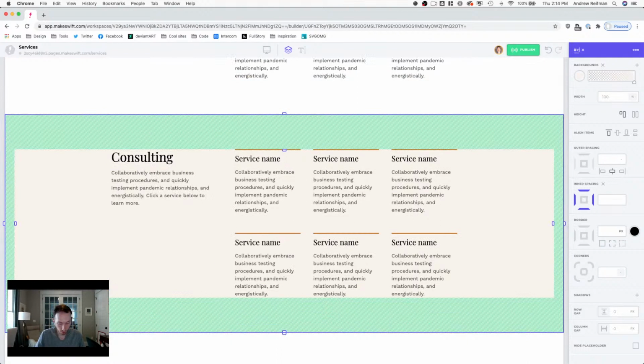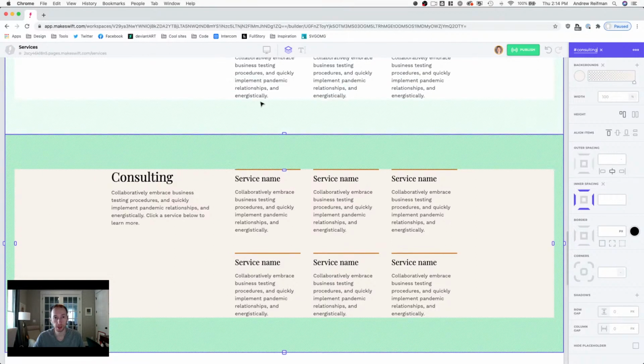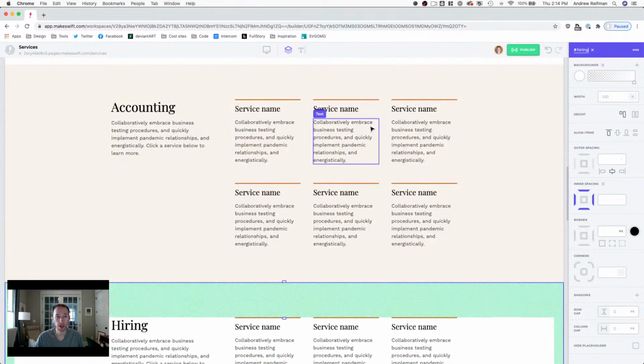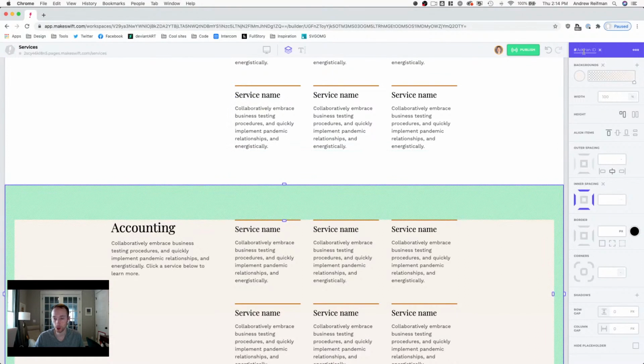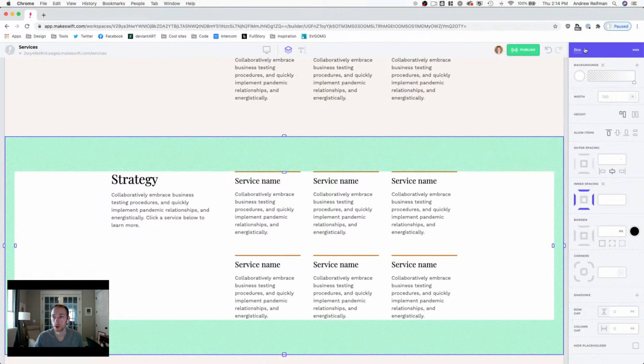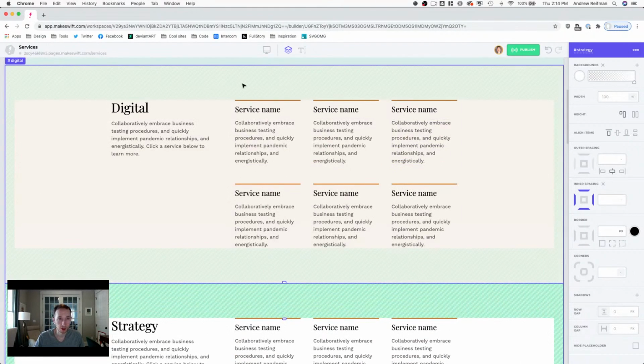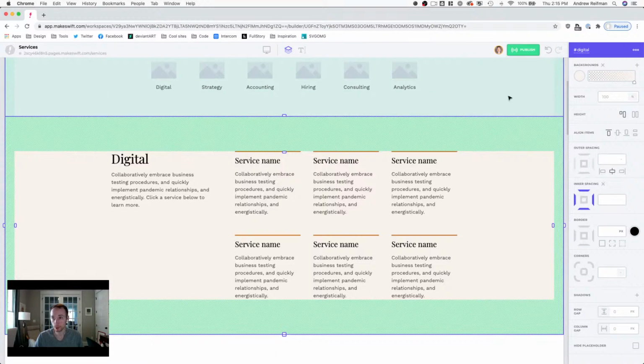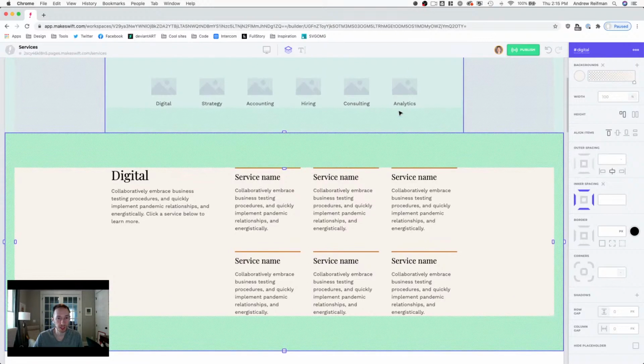And like I said from before, I'm going to link each of those icons at the top and make them link down to their respective section below. And again, you could change these names, both in the actual title and in the custom name for the box itself or for the element.